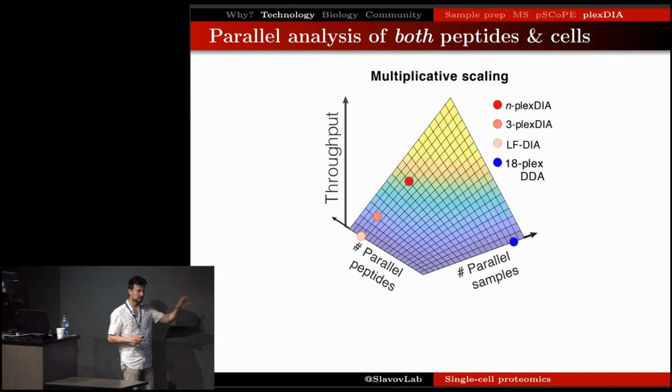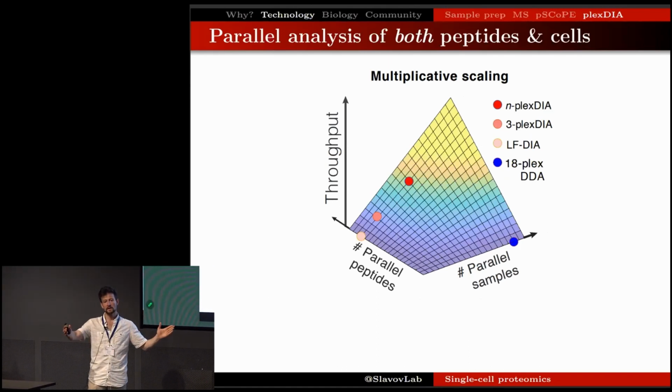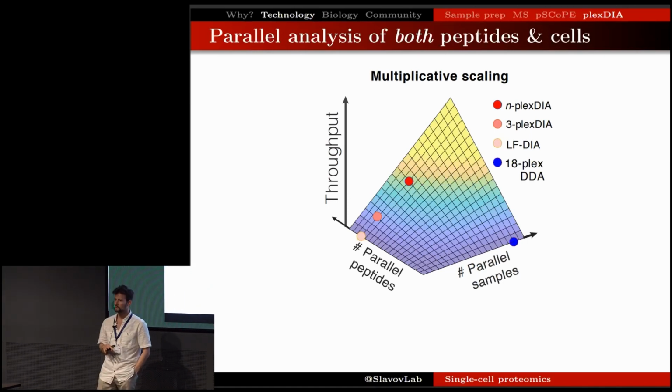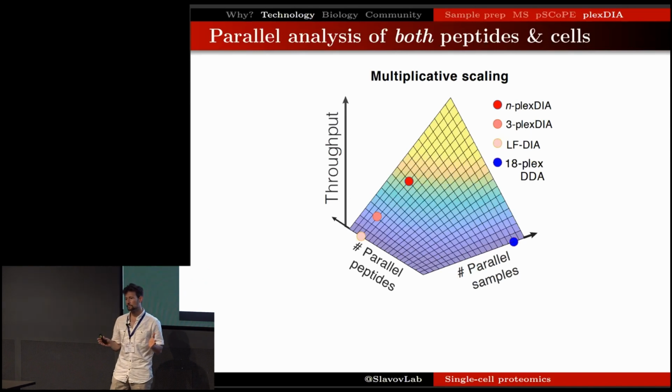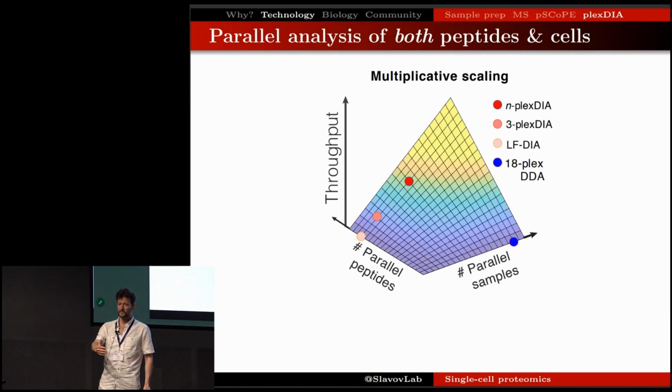And now I'm shifting gears to talk about the other strategy, the other technology that looks at isolating in parallel many precursors, but we wanted to multiplex this so that we can analyze multiple cells at the same time. And multiplexing DIA is something that people had done previously. But in previous examples, when people had done it, the identification rates for peptides had decreased substantially. And if one is able to increase throughput, analyze more cells, but get 2 times or 3 times shallower proteome depth of coverage, that's not necessarily a good trade-off. There is a steep penalty to be paid for that.